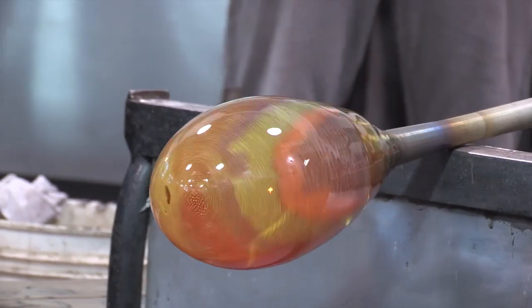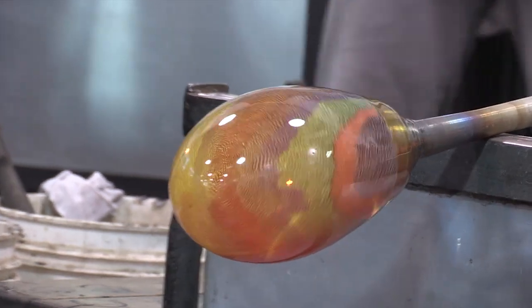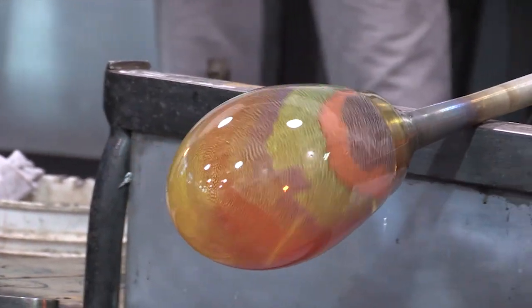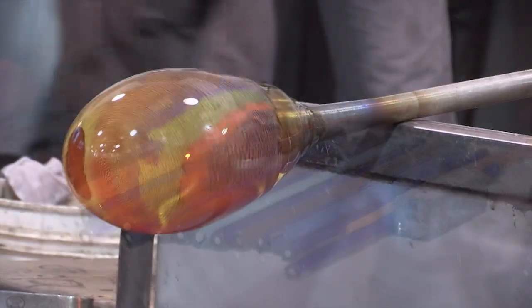This furnace idles at 2100 degrees Fahrenheit, the melting furnace. The glory holes are usually 2125, 2150, something like that.